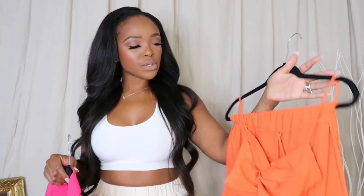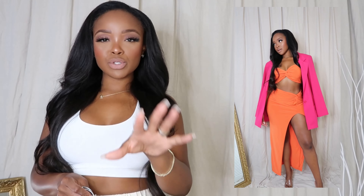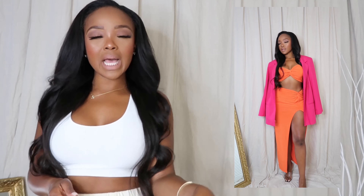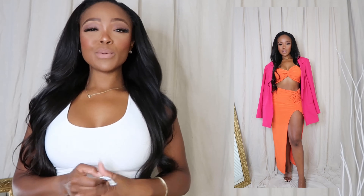I love this set because it is super, super sexy. What I love about it is if I take the blazer off, I'm ready for dancing; but if I keep the blazer on, I can go out to dinner. This is definitely a recommended outfit for date night. If you're going to dinner and you want to be cute and chic when you walk in, sit down, take the blazer off and give him some neckline, okay baby? And when it's time to go and it's a little chilly, put the blazer right back on — you don't have to ask him for his coat, honey. You got your own.